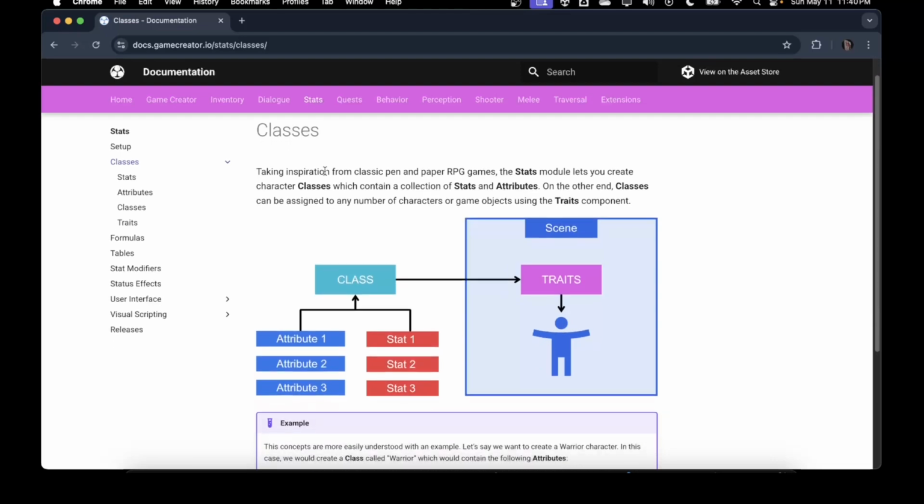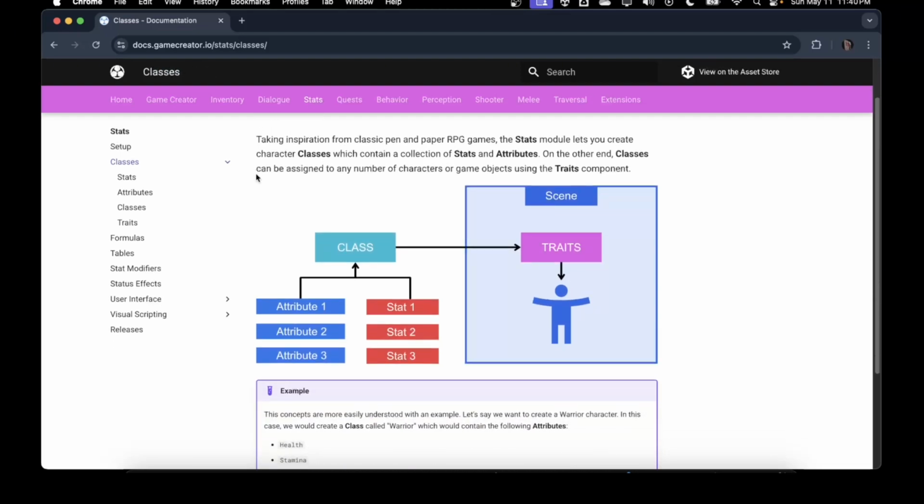So here's how this stats system actually works. It's very similar to an RPG stats system. So you have character classes. Each class has a collection of stats and attributes, and then the player will have traits.